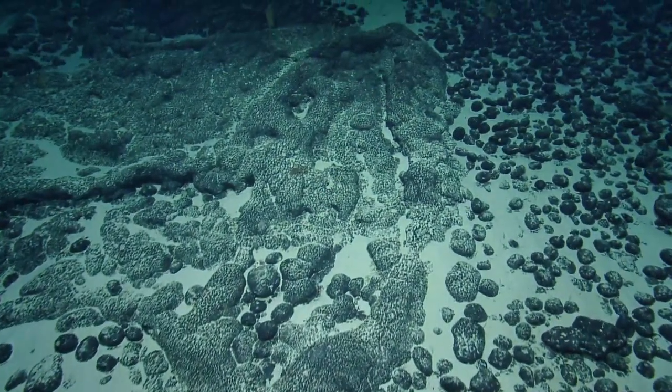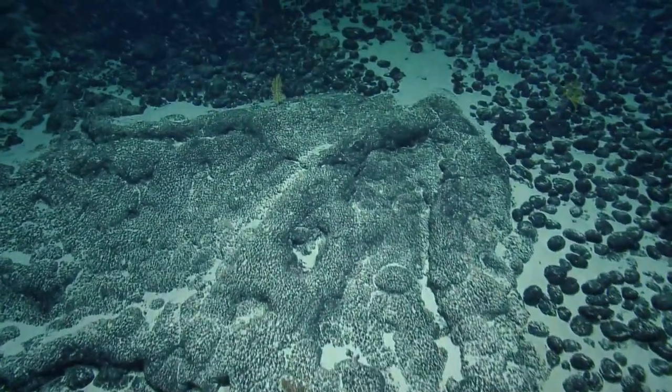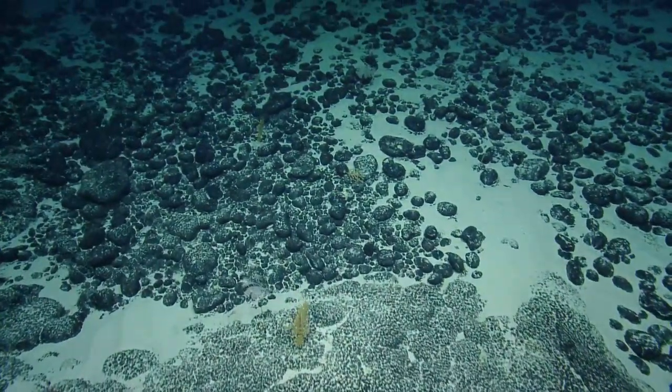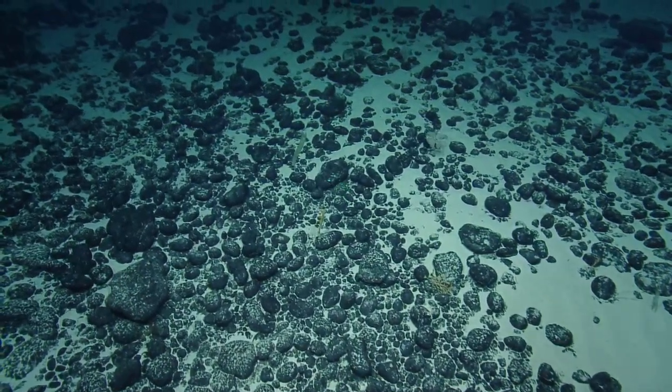Bridge, nav. Oh, there's a Victorgorgia. 30 meters, 090. Or maybe it's a... Oh, that looks like Victorgorgia. It's a Victorgorgia. What's the yellow ones again? Paramuricidae. I'm not sure I can keep those in my head.